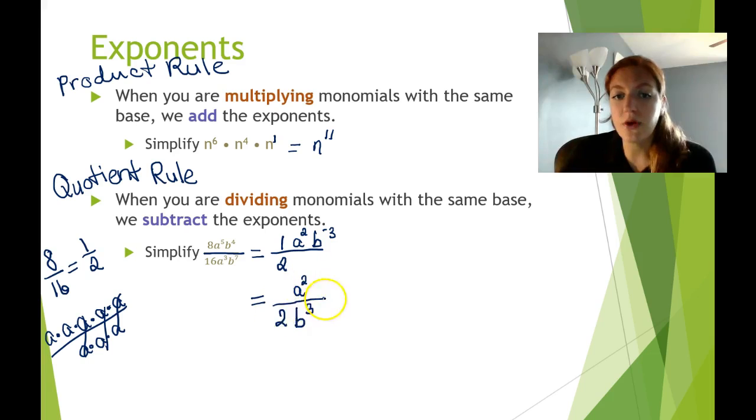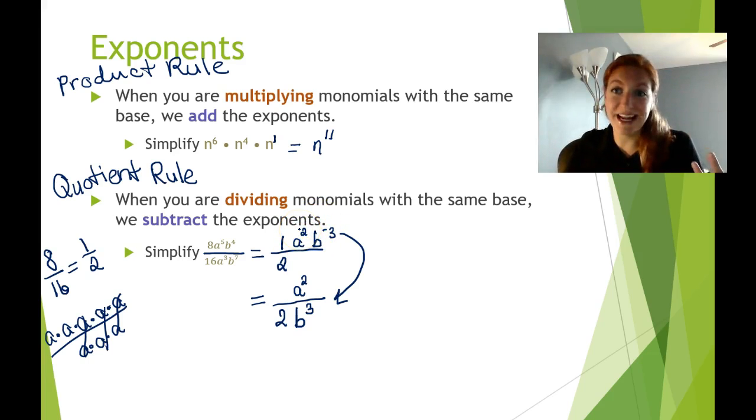Okay, so a squared over 2b to the third. These are actually the same concepts. If you have a negative exponent, to make it positive, or I like to say to make it happy, just switch the side that it's currently on. So b to the negative third, it's not happy, it has a negative exponent. So to make it happy, let's flip it to the bottom, and suddenly he's happy. Yay! So easy to make somebody happy.